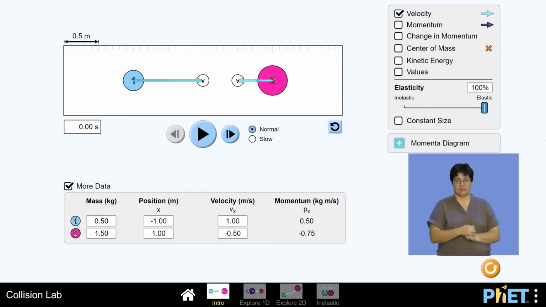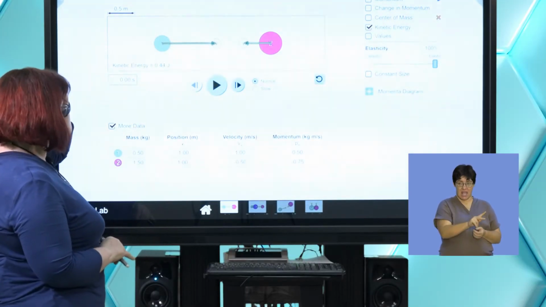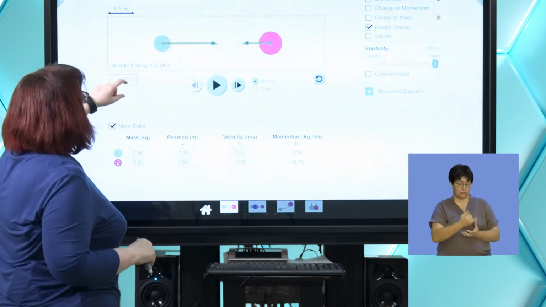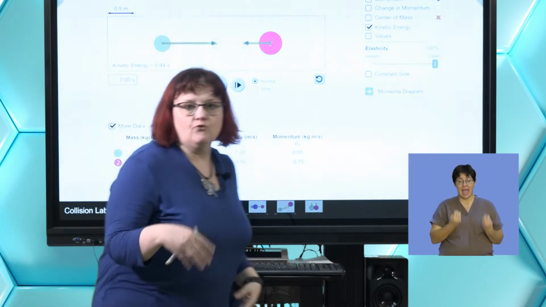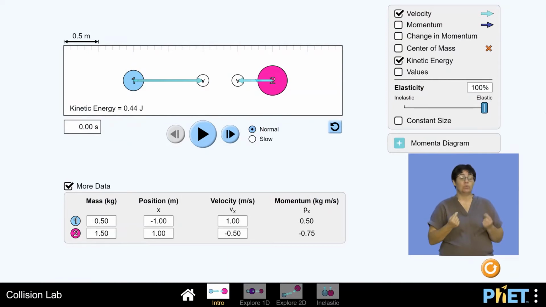And over here, actually, can I show the kinetic energy? There we go. I don't even have to do the calculations. Look at this. My total kinetic energy, that's what's in the bottom right-hand corner. If we had to work it out, which we're not going to do now, I have 0.44 joules. What they've done is taken the kinetic energy of block 1, which is a half mv squared, and added it to the kinetic energy of block 2. Remember, I said to you before the break, you cannot get a negative kinetic energy.